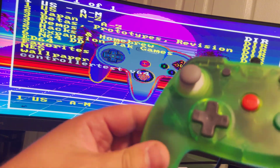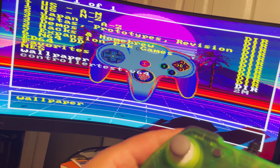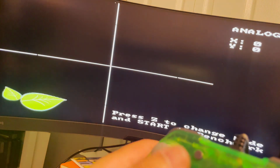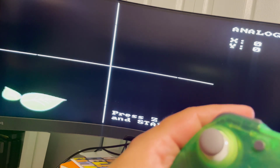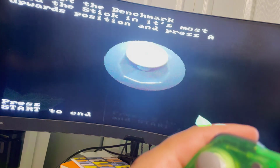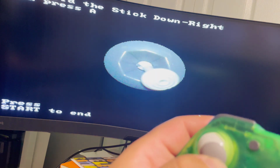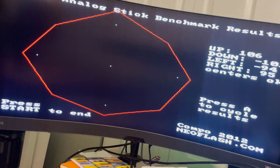Okay, so I plugged in for fun the Retrofighters Kickstarter controller. Let's go down to the controller test. Let's see how this one does. There we go, sorry. Okay, let's go up, top right. Oof, that, okay. So that's a new shape, really consistent though.